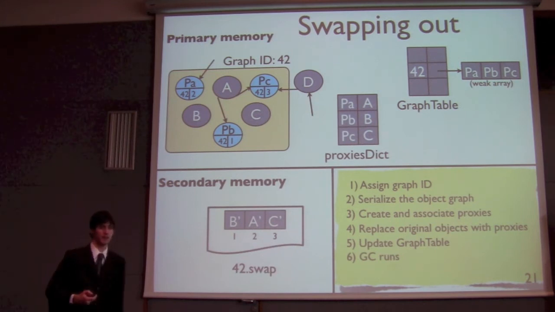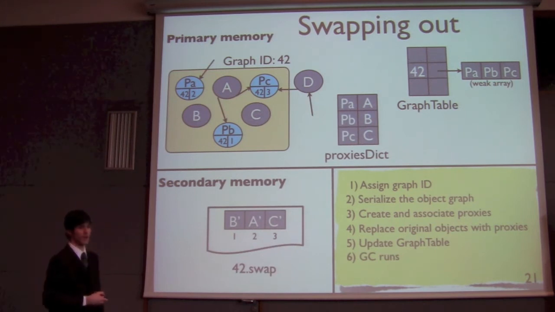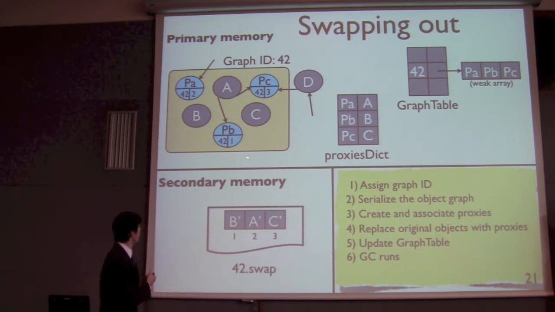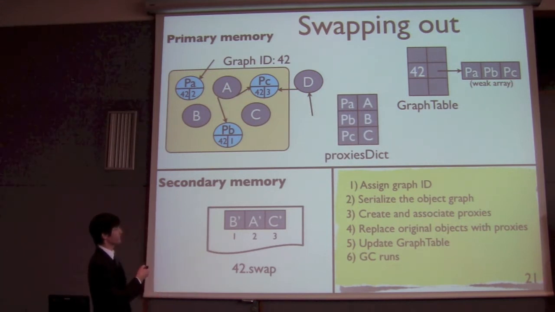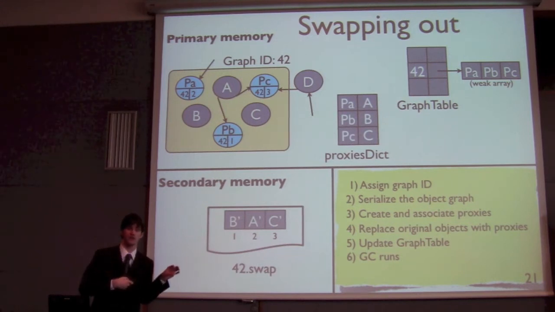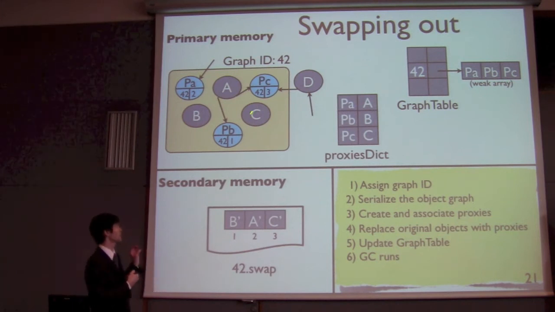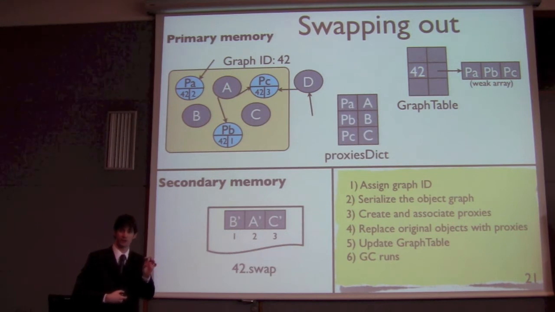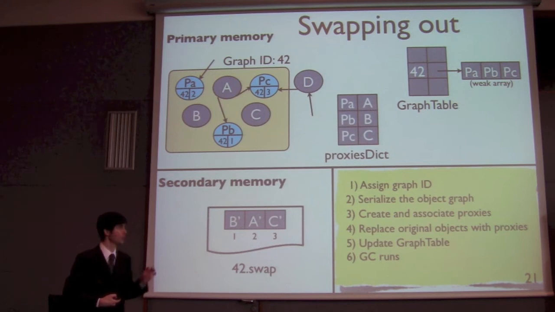Now, and this is the key point, when the GC runs, and we do not force the GC, Marea does not force the GC, notice that there are no references from outside the graph to any of the original objects, not to A, not to B, and not to C. And there are no references from outside the graph to any of the internal proxies. The only proxies that are referenced from outside the subgraph are the proxies of the facade objects. Okay? So A and C.